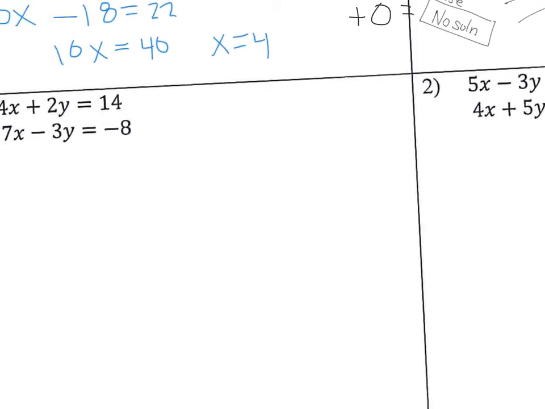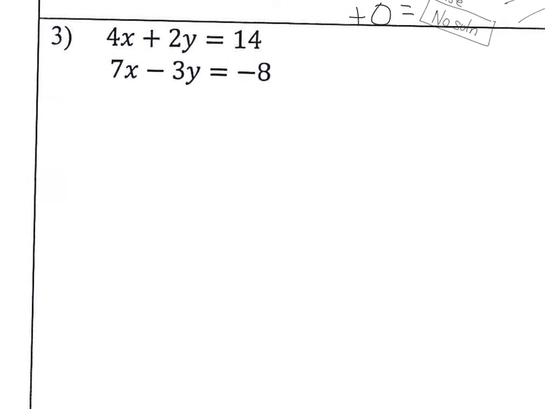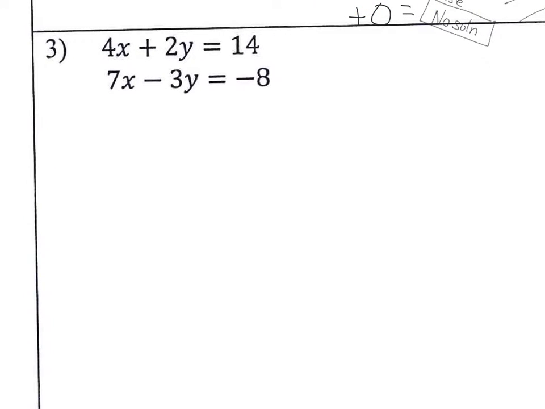Okay, down here, if I look at number 3, I can't eliminate those by adding up. If I add up these two, I'll get 11x. That won't eliminate. If I add up these two, it won't eliminate. So what I'm going to do is look at the y's, and I want to get a number that will be opposite.